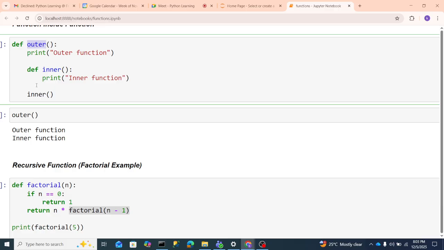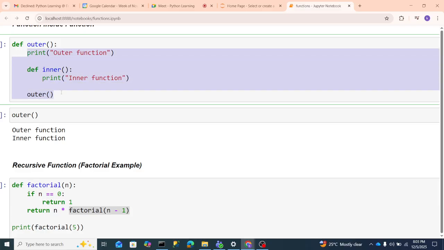Simply, I need to replace this part. If I replace this part, it would become recursion because we are invoking the same function from the body of the same function. But in this case, it will become an infinite loop. It never ends.